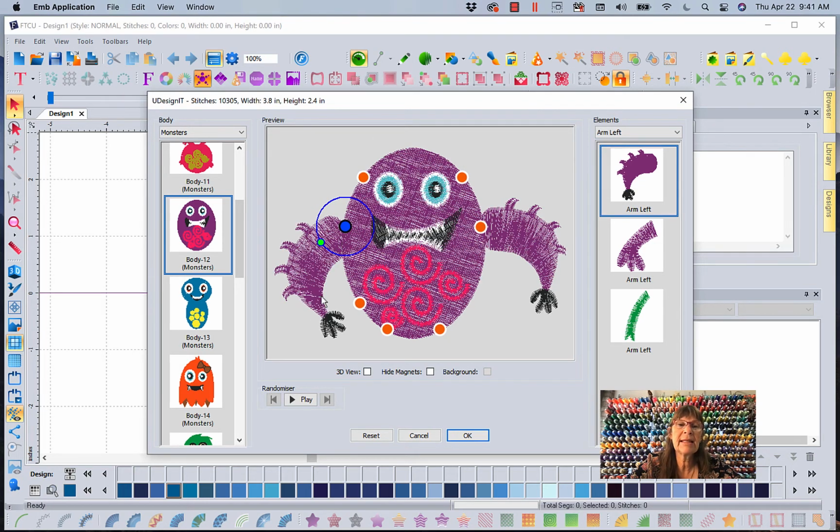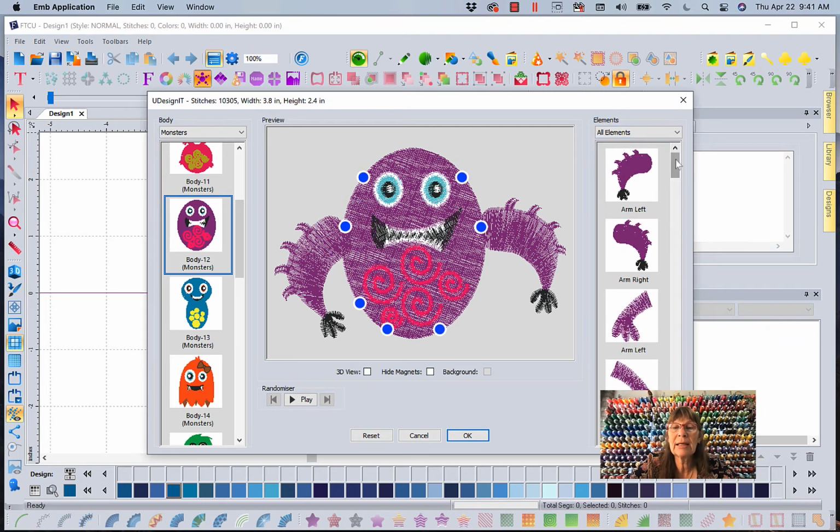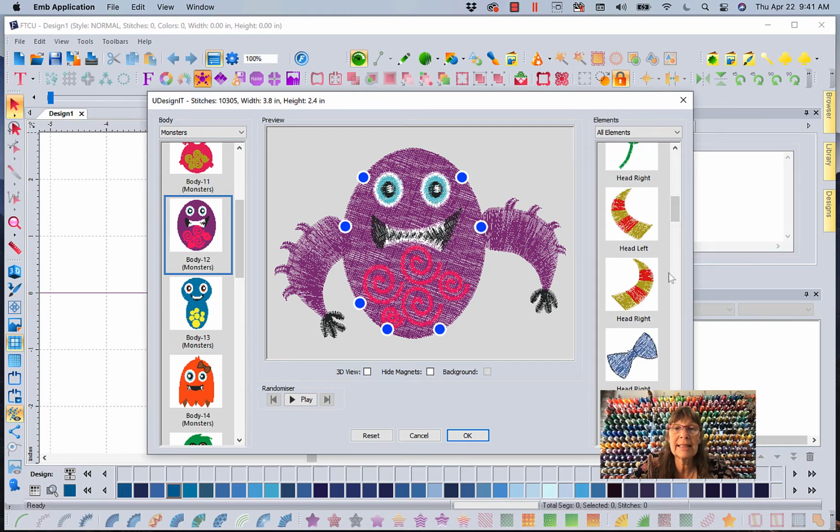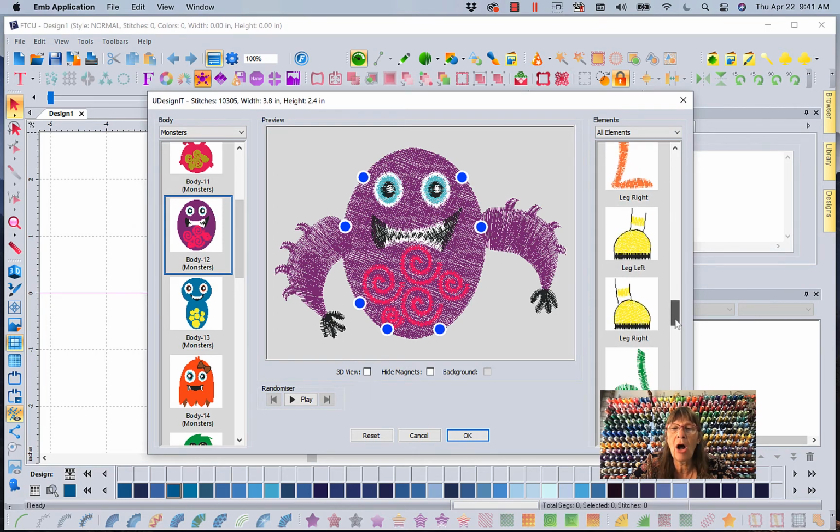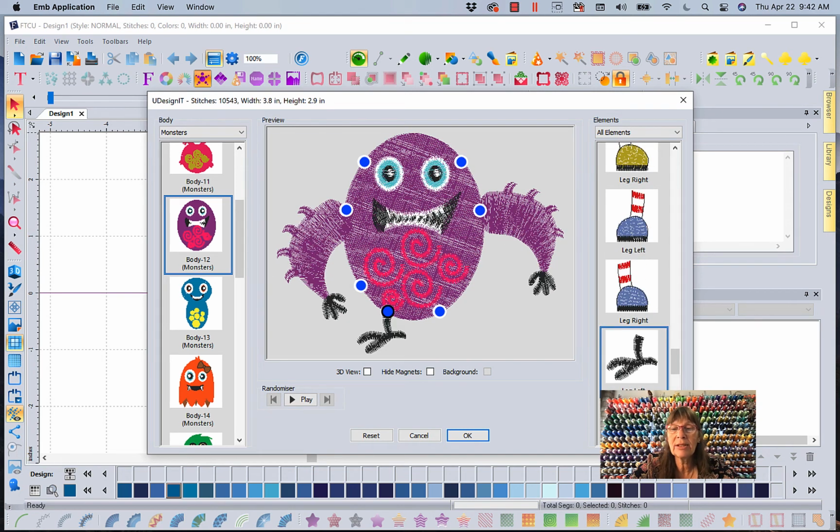What if I just needed these arms in another design? I could bring in the monster, bring in the arms, put it on screen and ditch the monster. Then I've got all the elements that are on the right side. I can actually deal with them. If I needed eyes to go on something I was doing, or maybe I needed some horns and didn't want to digitize them. You can't believe all the pieces and elements that are in these designs that you can use and have a ball with. I do it a lot when I need a piece.